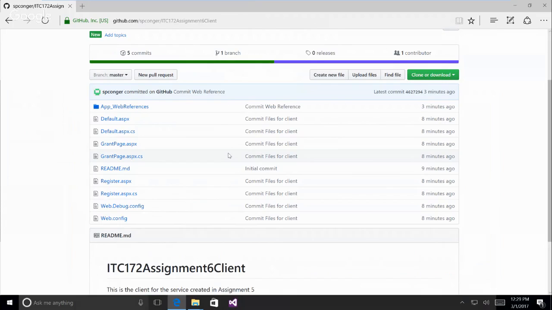Let's look at the service. Although all those values look good. So this is registered. This is the last name, first line.